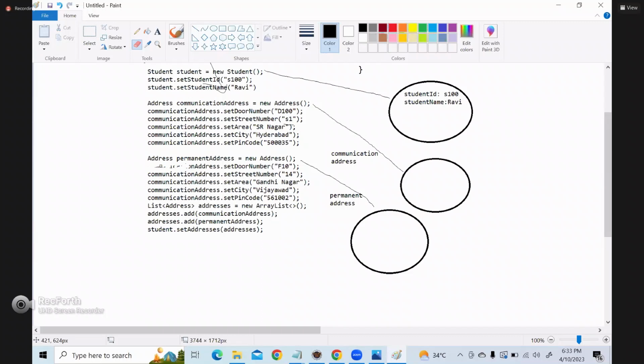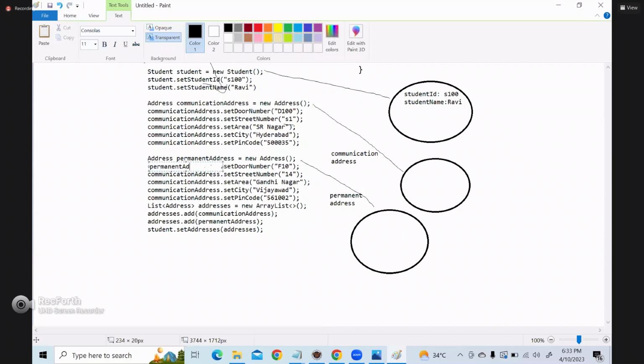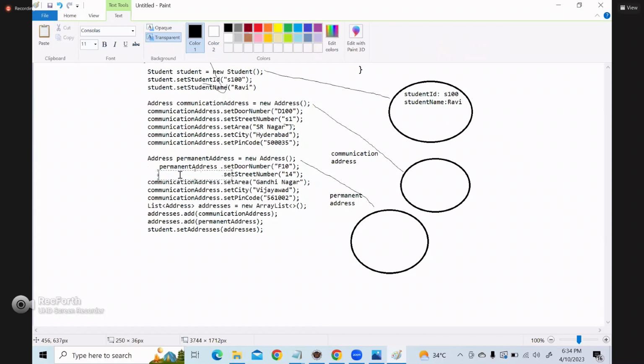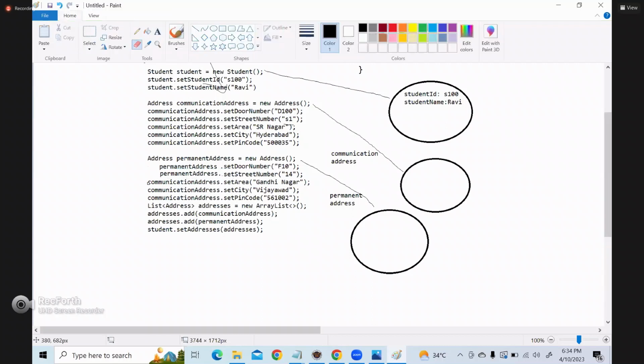This is not communication address, right? This is permanent address. This will be permanent address.